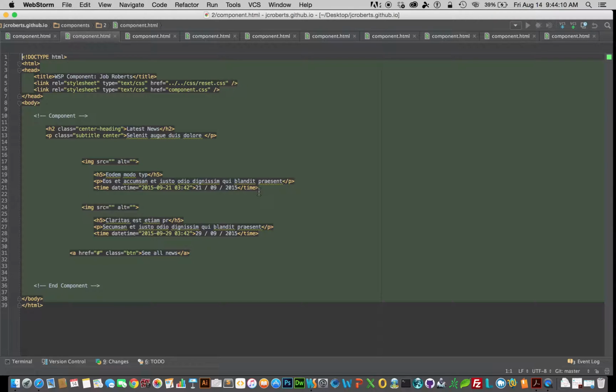Basically it's just human readable date and time. That's all it is. It just makes it easier for humans to read it and allows you to incorporate a date and time. Yeah, it's pretty cool. Then of course you got your anchor tag down here where you can actually see all the news. It has a class as a button. Again, the anchor tag with href, and it just says, hey, click me, so we can go on and read more about the actual news.